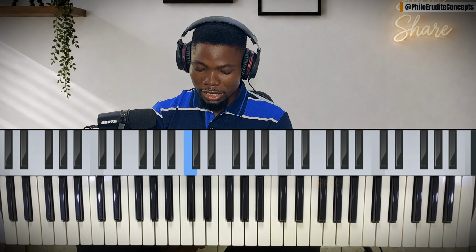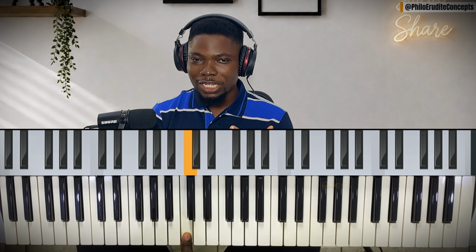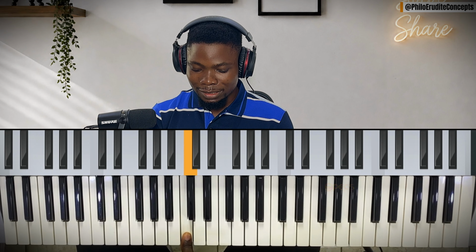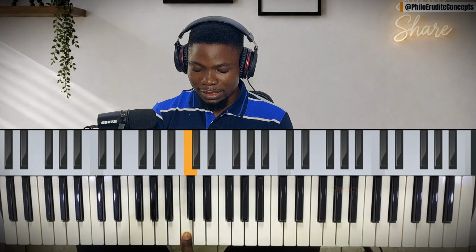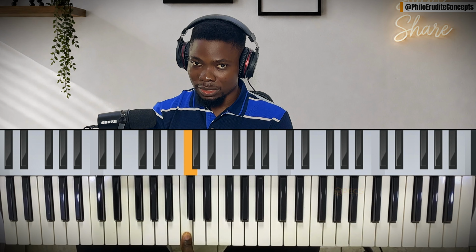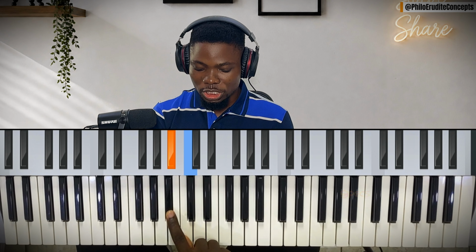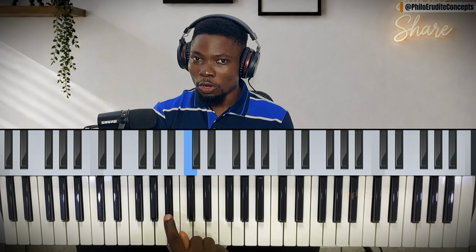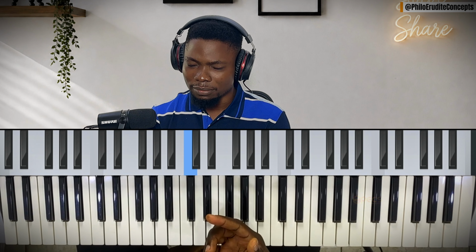Or if I'm asked to play C Dorian, I already know that Dorian is a 2nd degree mode, right? And if I'm to think in terms of major scale, that is B flat major. So in my mind, I'm just playing B flat major, all the keys, the same finger numbers as B flat major, but I'm starting from the second degree. I hope that is very clear. That is all you need to do.